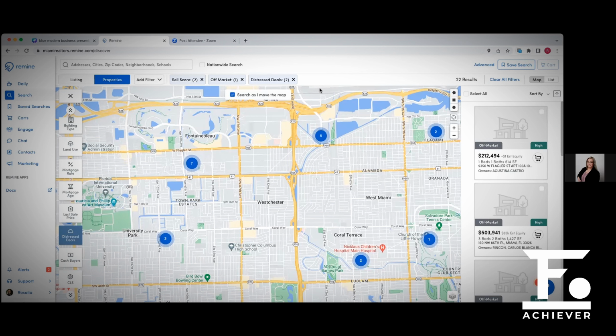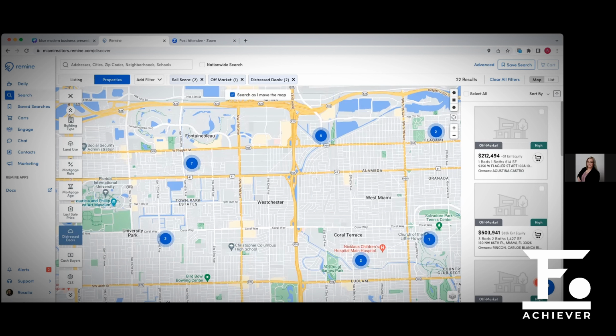Absolutely. So, I mean, this is a great tool, like Rosie said, because now you can actually put that list in your cart, let's say, and if you want to do a mass campaign, you can, and you can save it and be looking at it as time goes by to see what's going on. Me personally, I like to look for foreclosures for myself. If it's something that looks good, I'll actually get in the car and go knock on the door. There you go. But I mean, that's how far you want to take it.